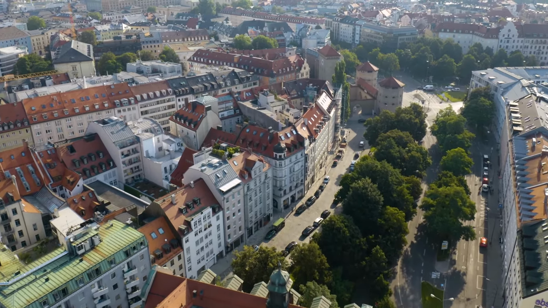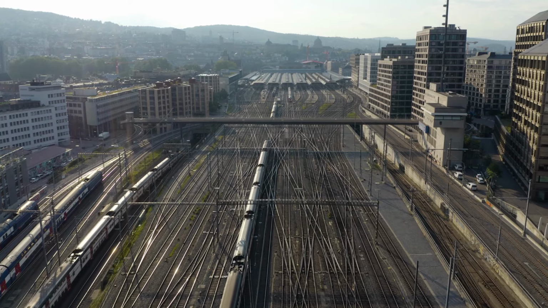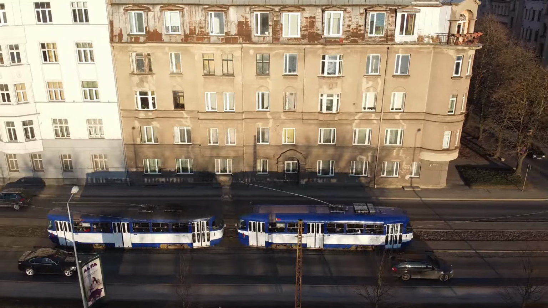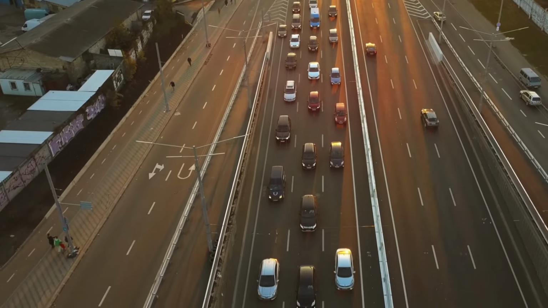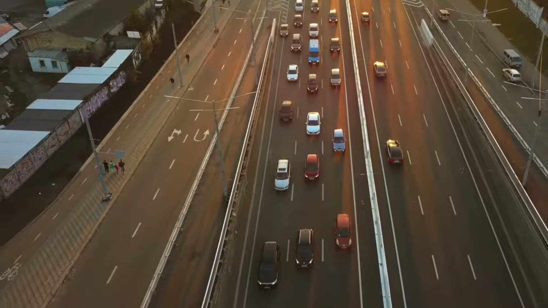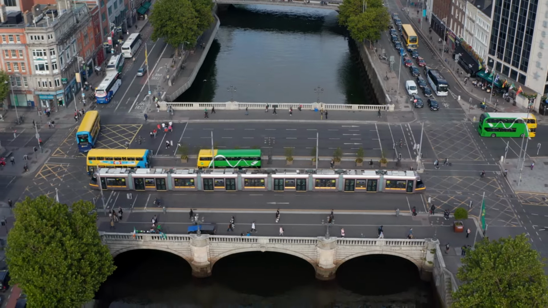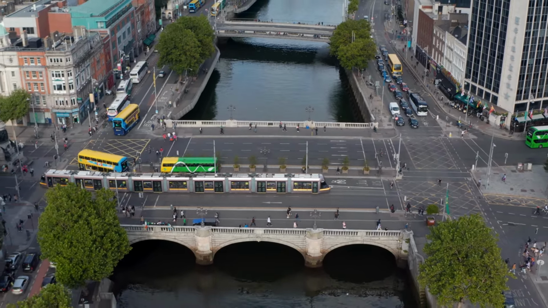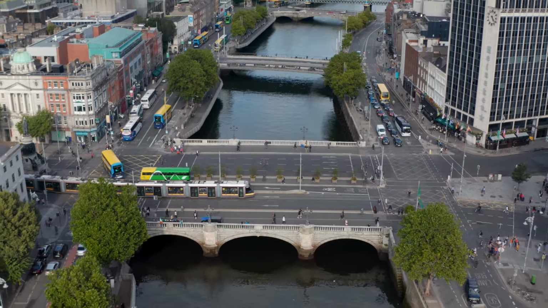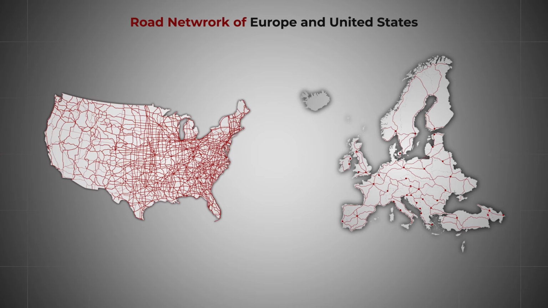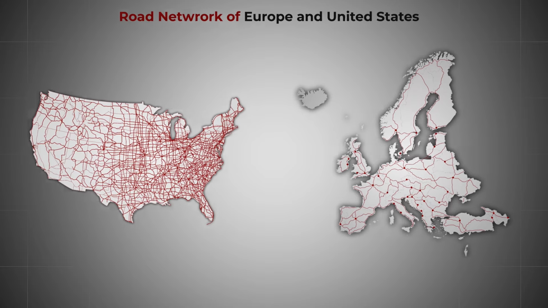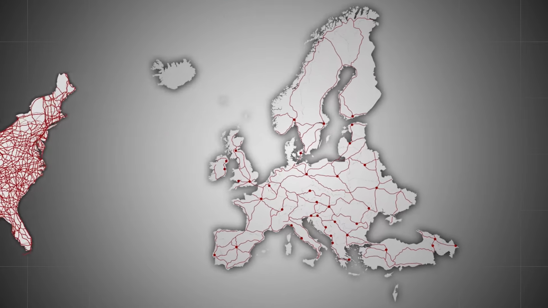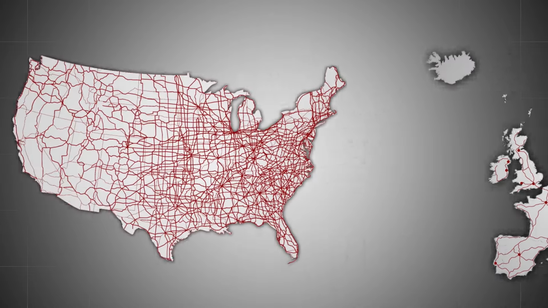As an American, we might not understand why railroad tracks or public transport as a whole are so important. Driving a car to work seems fine, right? Well, no. Europe showcases why a primary focus on private transportation is so detrimental to a well-functioning transit system. Look at these maps. They show the US road network versus the EU. As you can see, the EU's road network is not nearly as impressive as the US's.